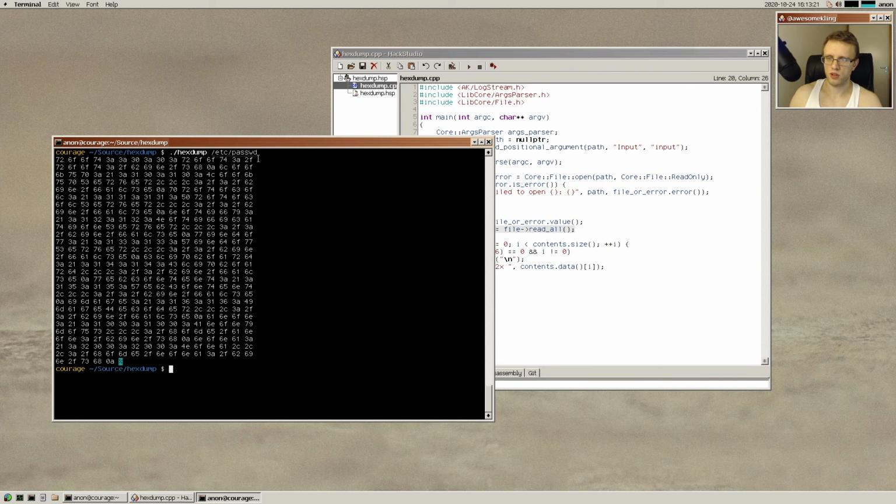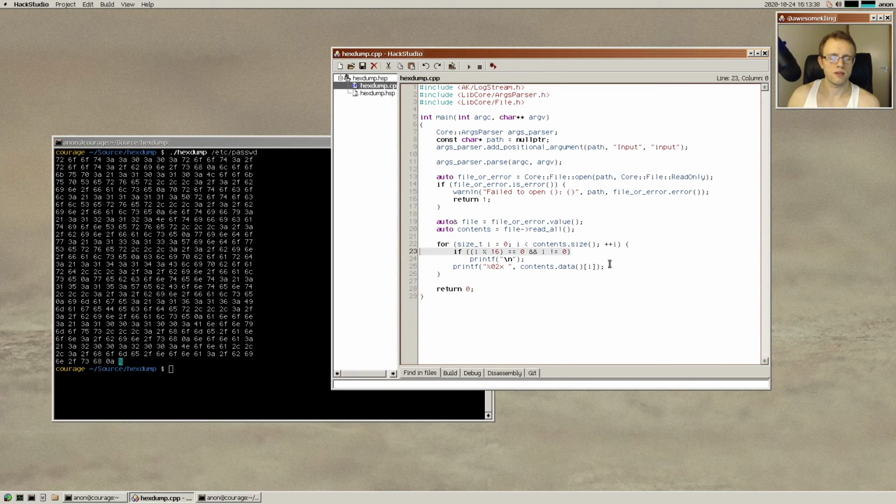Of course, I want to see the ASCII representation over here as well, so this doesn't quite cut it. Also, it would be nice to have some separation at the 8th column, just so that you can eyeball it a bit easier. So I think we're going to have to be a little bit more clever here. So what do we do?